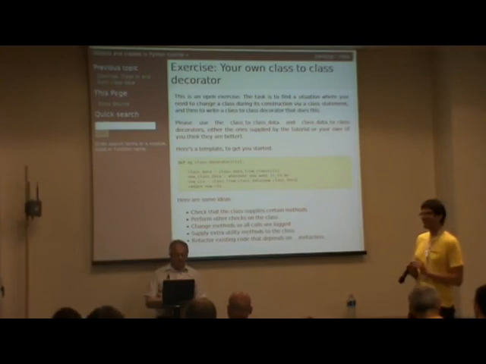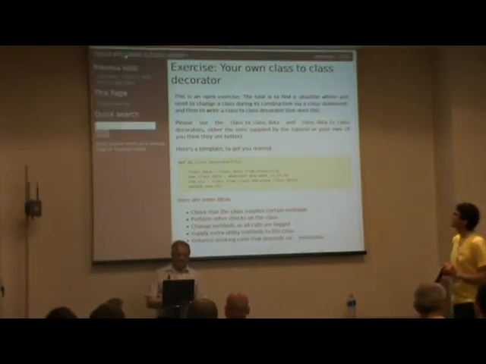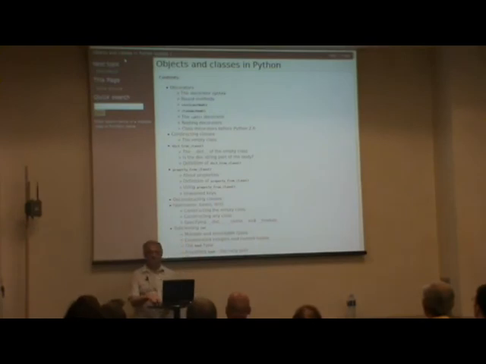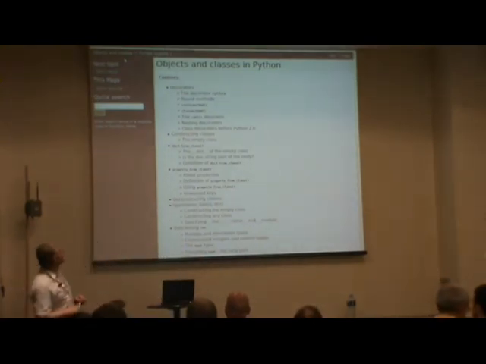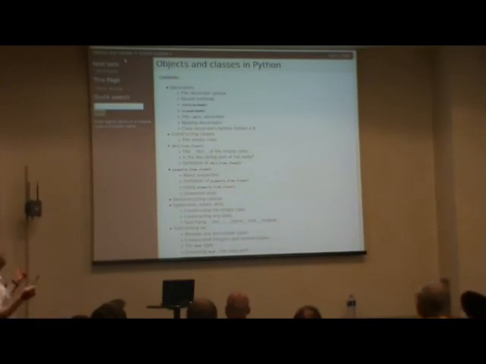Let's see what we should do. Oh, I'll show you the table of contents. Okay. So, table of contents. This is all the stuff I've prepared. We may not cover it all. I'm going to talk about decorators, because they're actually quite important, and maybe we can go through this at high speed if you've seen them all already.